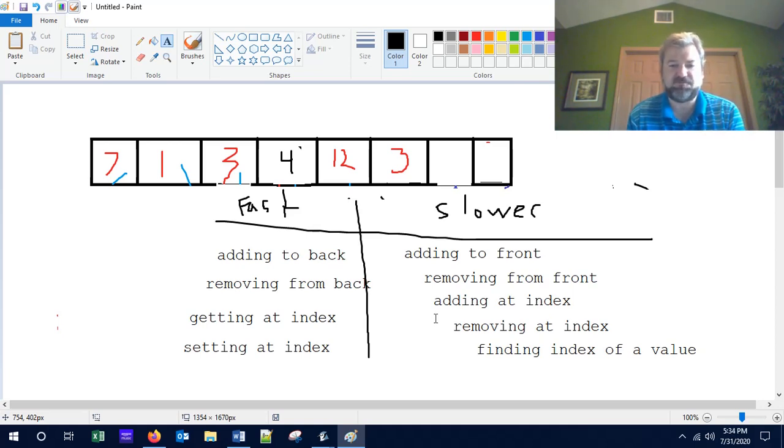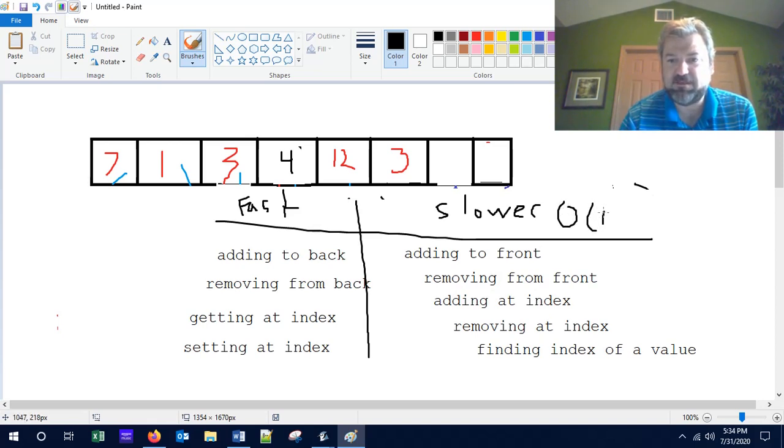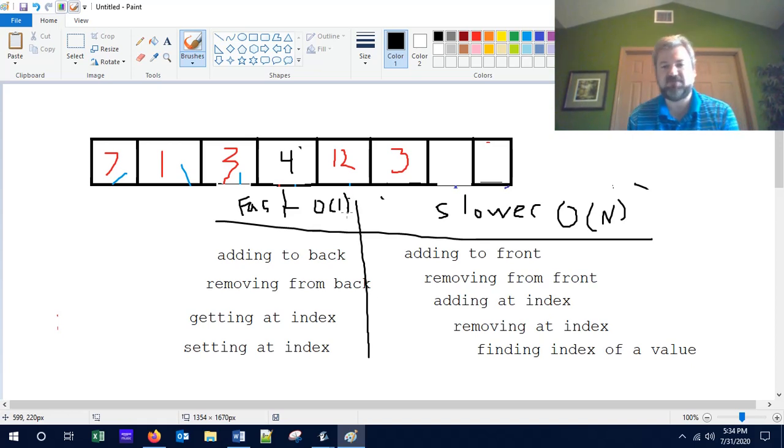We're going to look at lots of different ways to get a faster speed than that with different data structures. But you're going to see that these are all O(N), and anytime we try to move one of these things over here, it's usually going to come with some sort of sacrifice. And there is no best data structure. There's a best data structure for the job that you have. We're going to study more and more of these so that you learn how to pick one that works best for you.